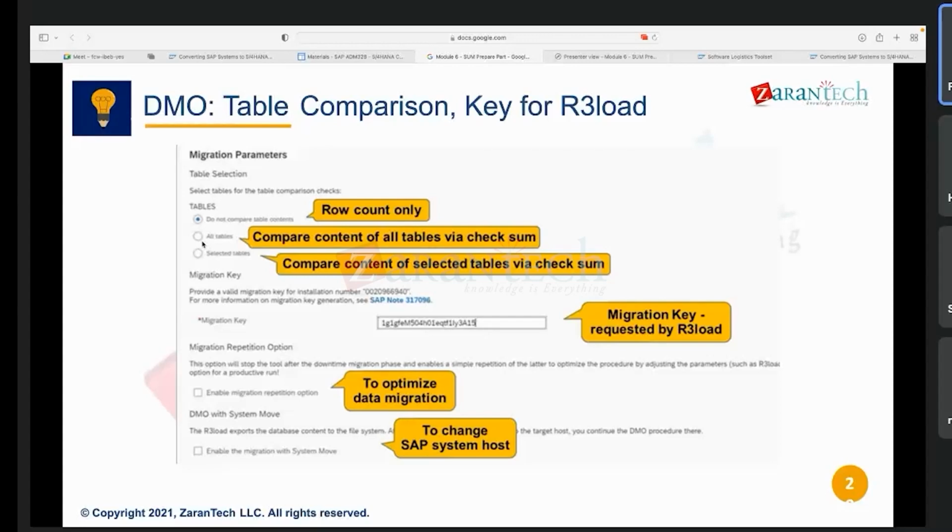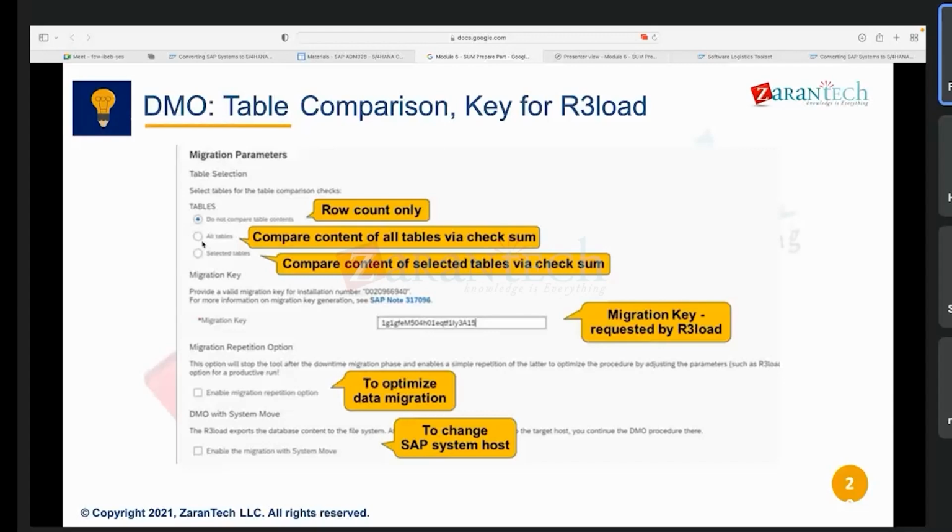When somebody asks what R3 load will do: R3 load will export the files in a DB independent format, and again import them into our database in that particular database's format. So R3 load is mainly responsible for the export and import. Who will ask for the migration key?